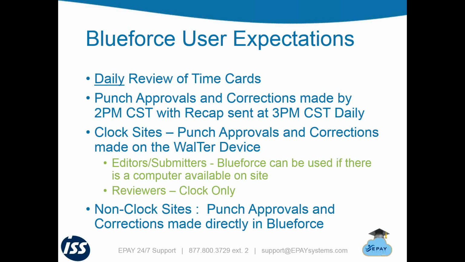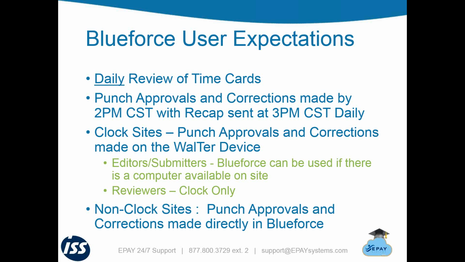So I would urge you, if you are not using those reviewers now to that capacity of correcting and maintaining punches at this job site, it would make your life a lot easier. And secondly, they are the ones that are right there with the employees and know what time they came in and what time they came out. Now, non-clock sites, obviously, punch approvals and corrections would have to be made directly in Blueforce. So from a user expectation point, this is what is expected for all our users.